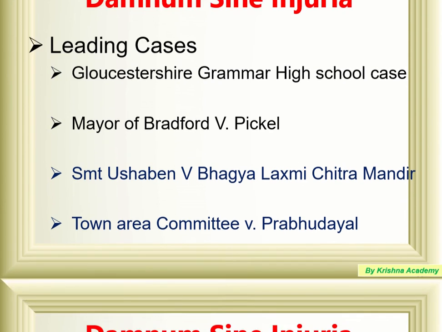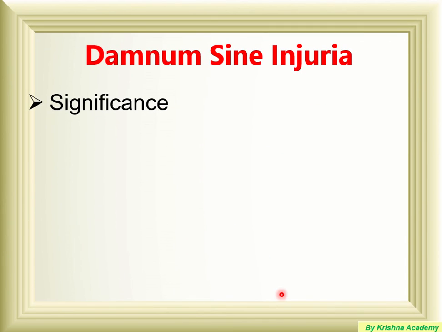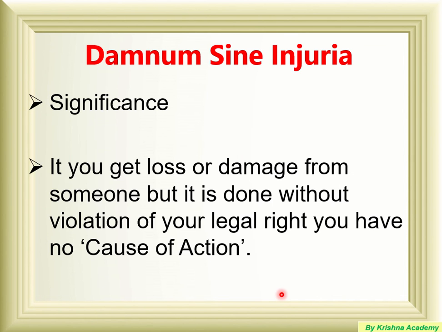well. Since you have understood this concept, you can tell me the significance. The significance is that whatever loss someone may cause, unless there is a breach of the law, there cannot be compensation and there cannot be a grant of any relief, as there is no cause of action for the individual. Merely loss or damage is not the ground for getting compensation.